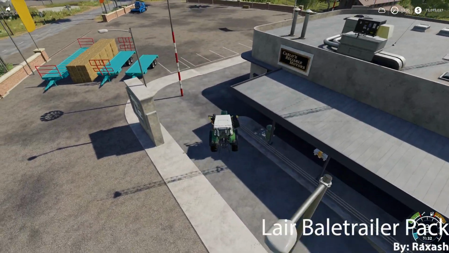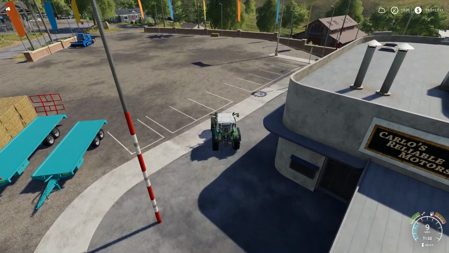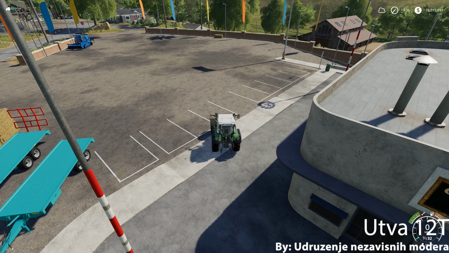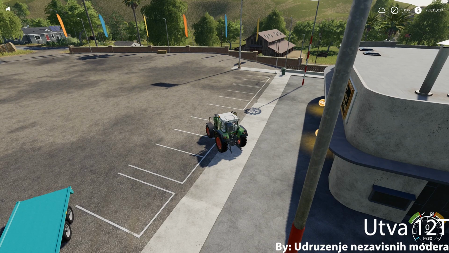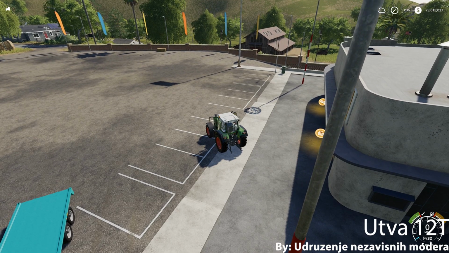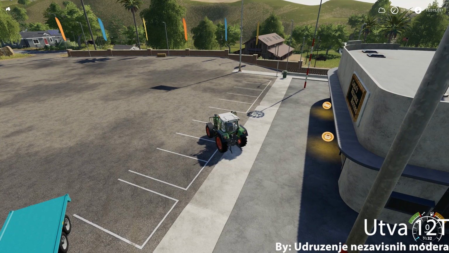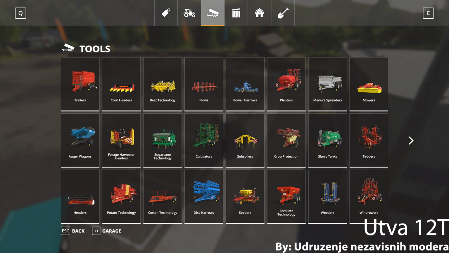Guys, that was the Lair bale trailer pack by Raxish. And again, that is for PC only. Next up, we've got the Utva 12T. This is a tipper by the mod author named below. I'm not going to even try to attempt to pronounce that one. And once again, this mod is for PC only.